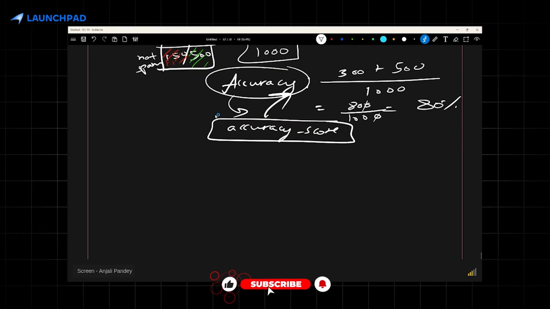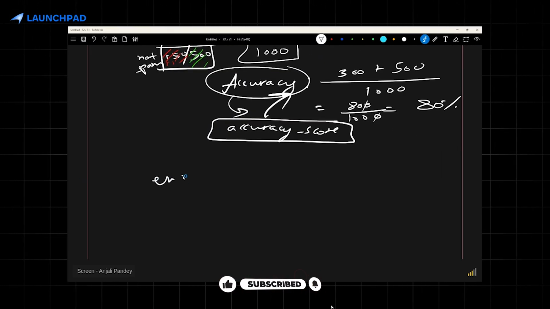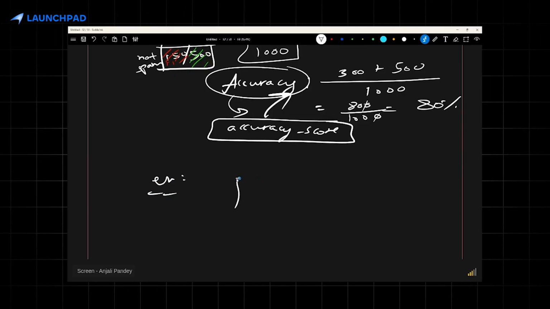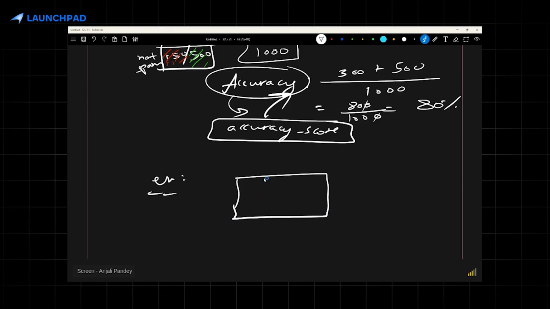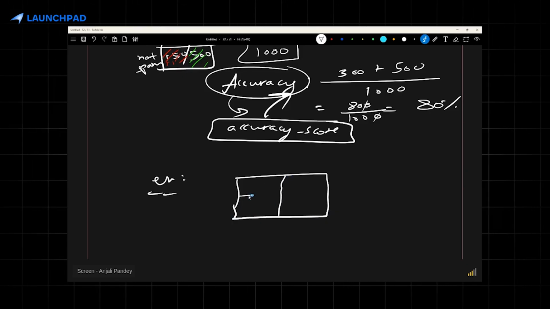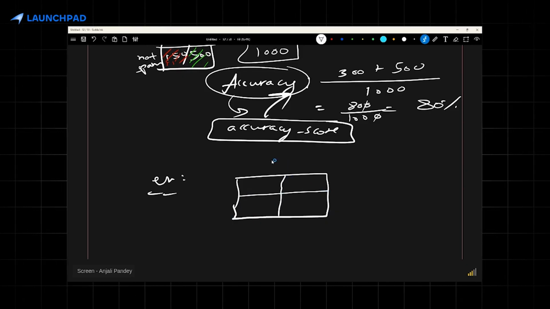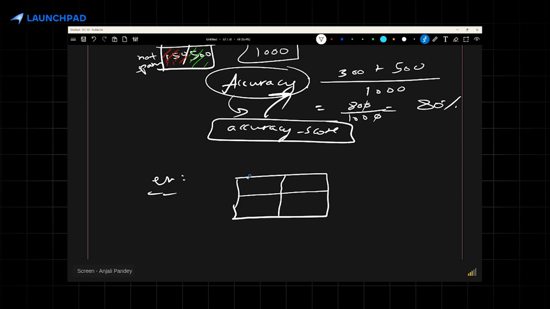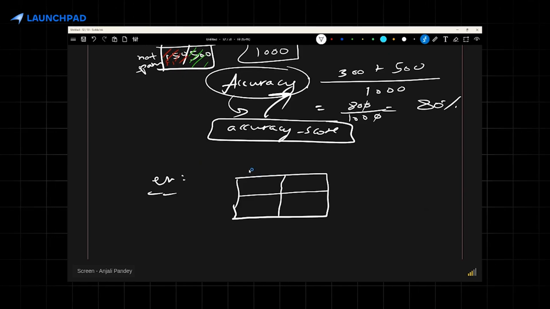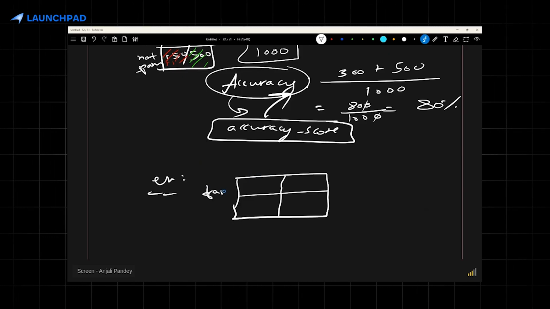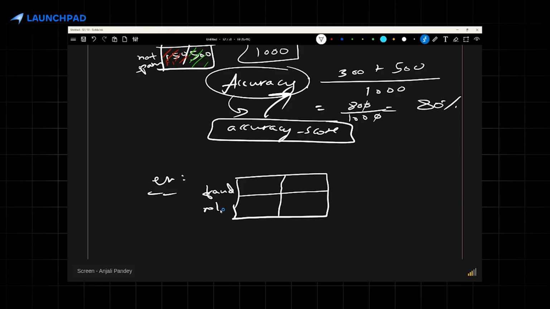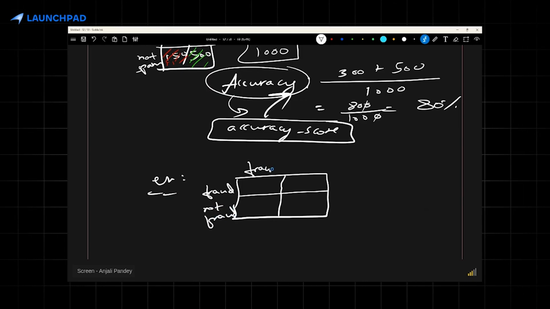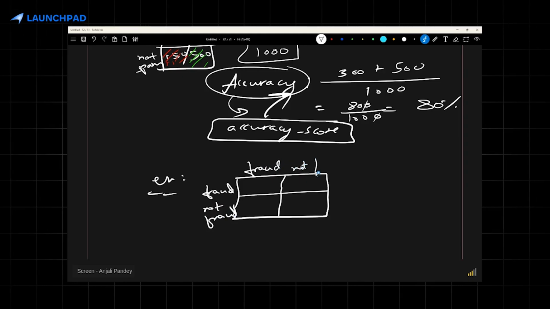I want to give an example so that you can tell me what you understood from the confusion matrix and how you read a confusion matrix. So let us say that I, as a data scientist, have built a fraud detection machine learning algorithm. I've used a machine learning algorithm to build a fraud classifier. Fraud transaction, not fraud transaction, fraud transaction, not fraud transaction.